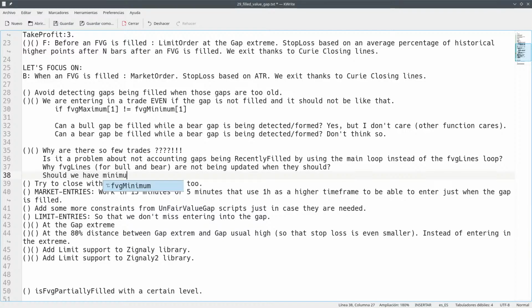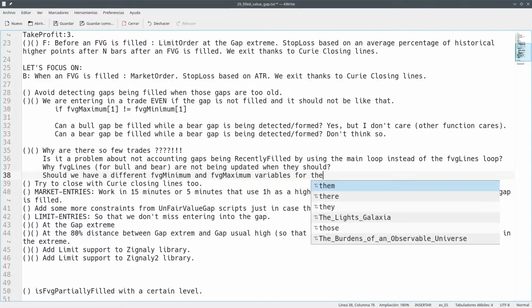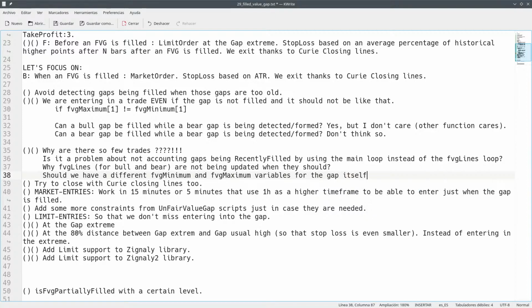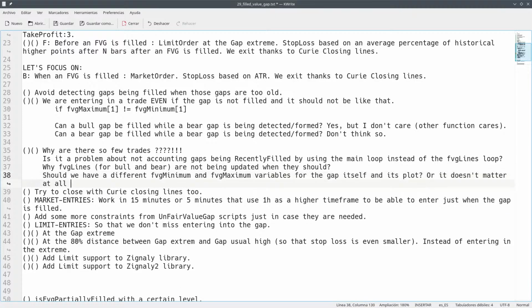Well, should we have a minimum and a maximum, different FVG minimum and FVG maximum variables for the gap itself and its plot, or it doesn't matter at all because we actually want to check FVG lines.